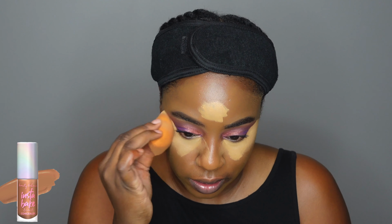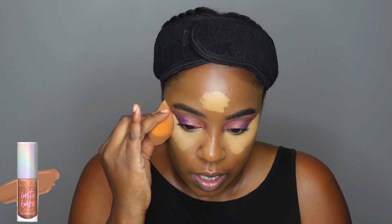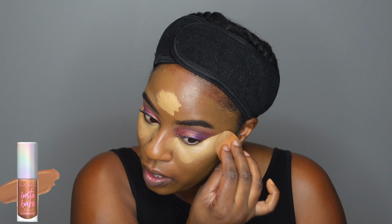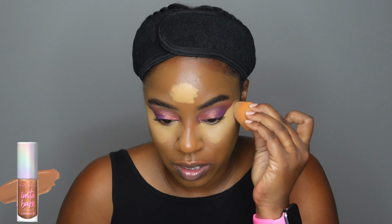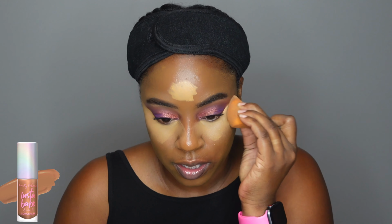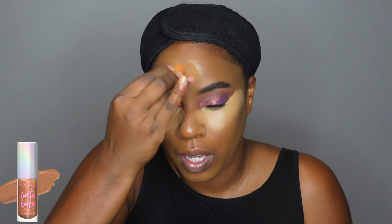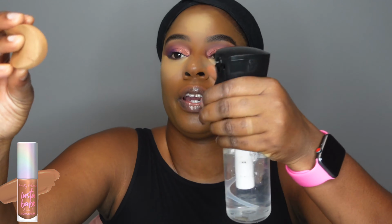So I would say the concealer is definitely full coverage, so less is more, and it dries down pretty quick. So let it sit for a quick second, but not as long as I did. I let it sit for probably about 2 minutes, maybe do 30 seconds, because it does dry down quick. And once it dries, it's not moving very much. Like I can make it move, but it's not moving very much. Let's go ahead and spray it some water. Wake it back up a little.